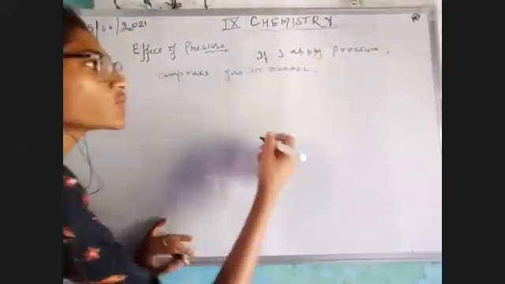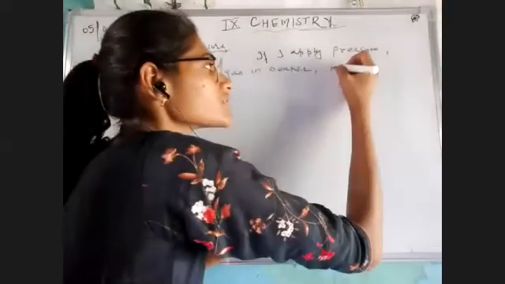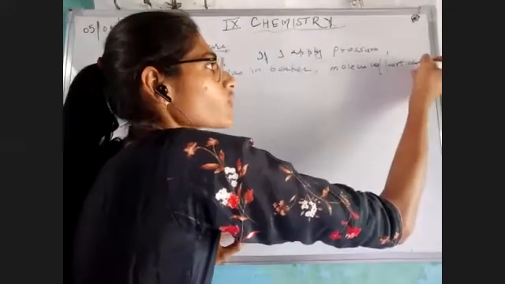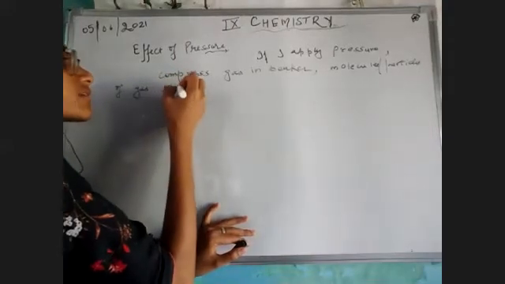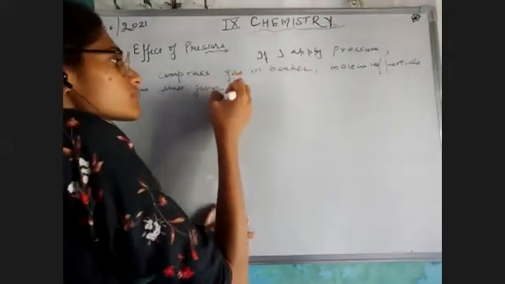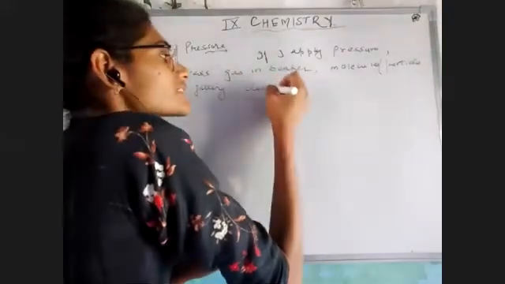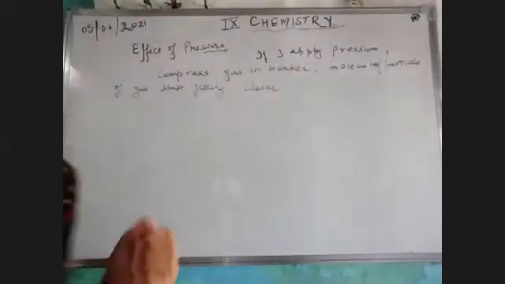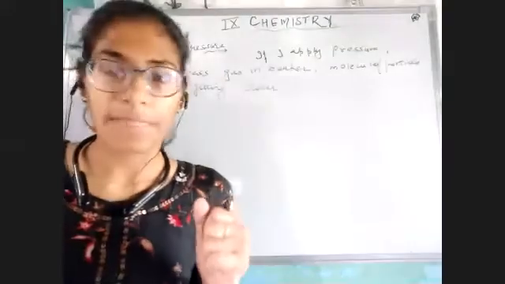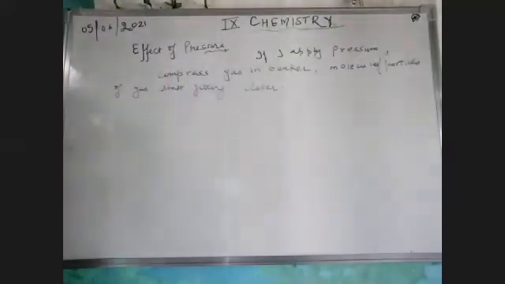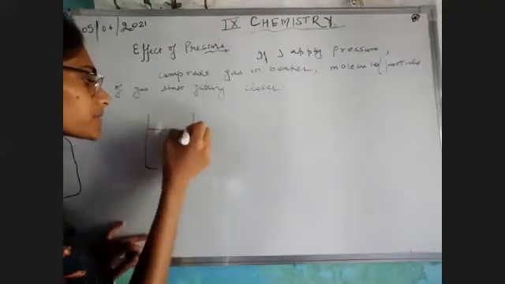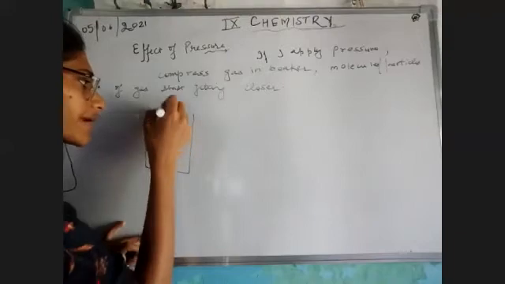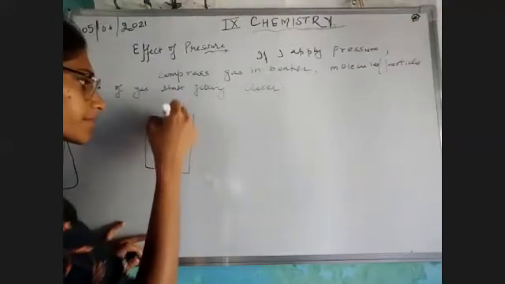Definitely the molecules would start getting closer. Say the particles of gas start getting closer and they would start moving to convert themselves into another form. Am I right or not? Suppose I'm taking a short example. Let there be a beaker and I'm applying a piston. This is a piston, which means we are applying pressure with the help of it.